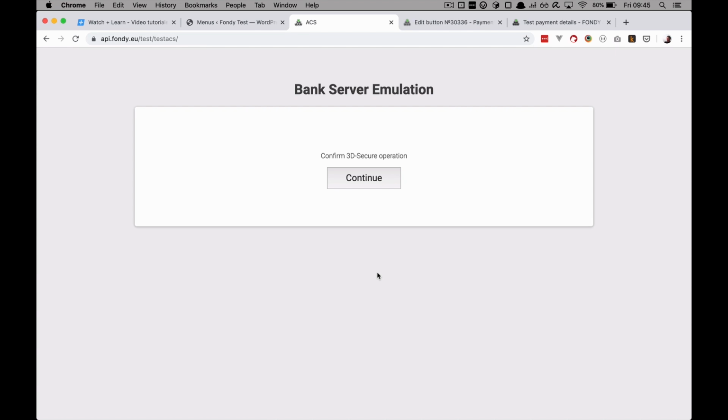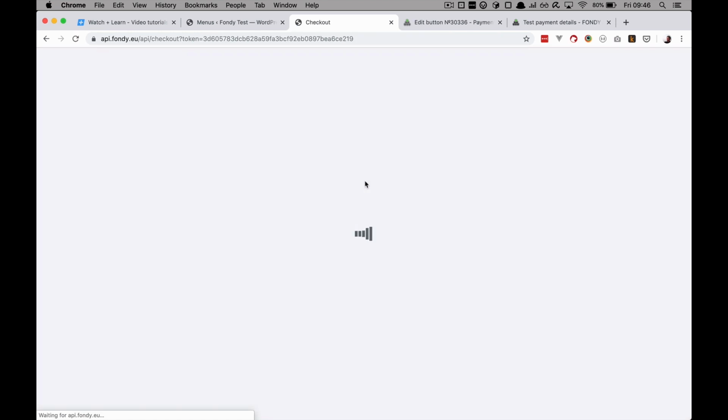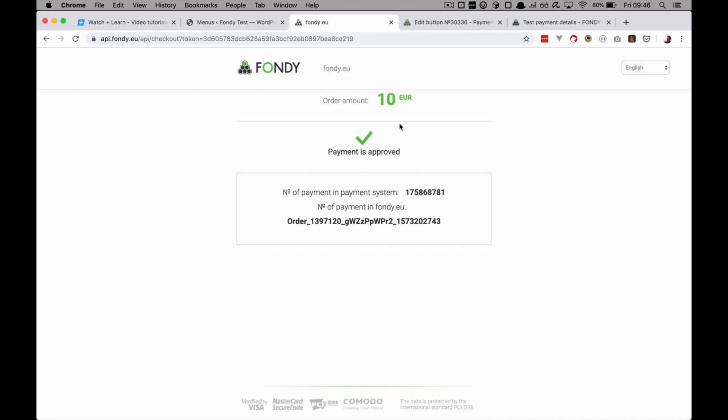So what that means is when you're paying with your credit card, your bank may have this 3D Secure option, so that you have actually two-factor authentication for your credit cards. Of course, some banks have this, some don't. So this is going to depend on the bank in which you have your credit card. So I'm just going to click continue right here, and that's about it. So your payment is approved and so on.